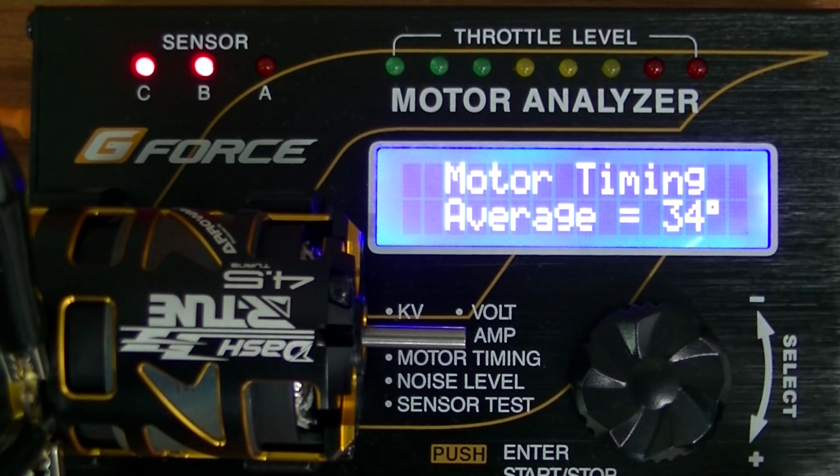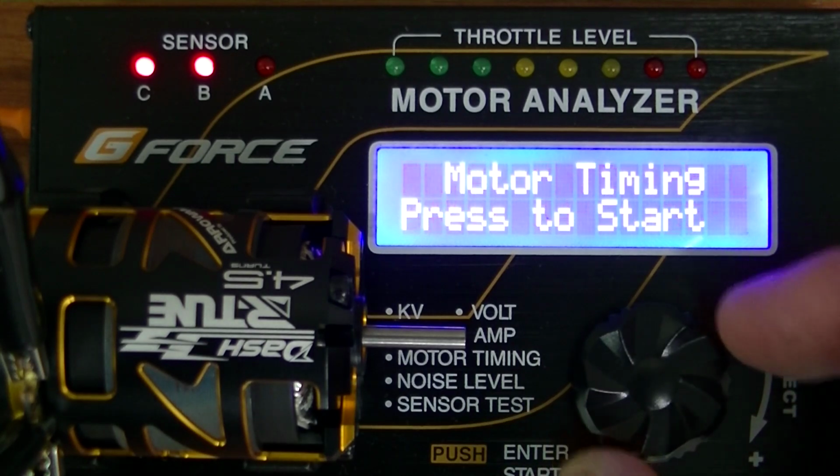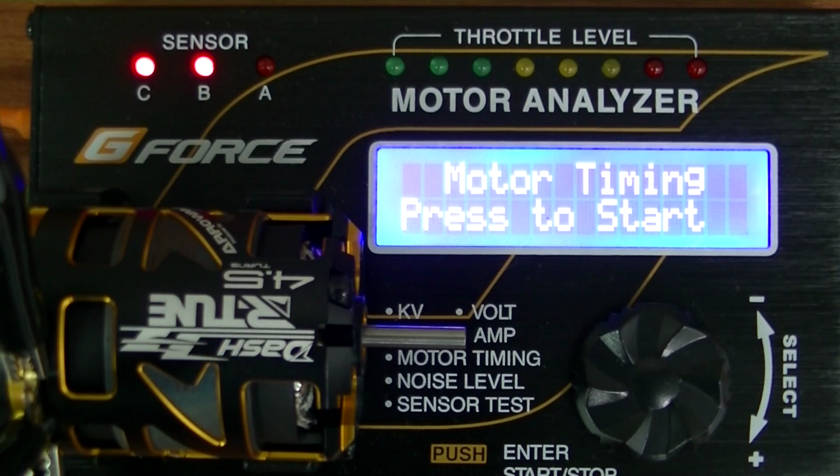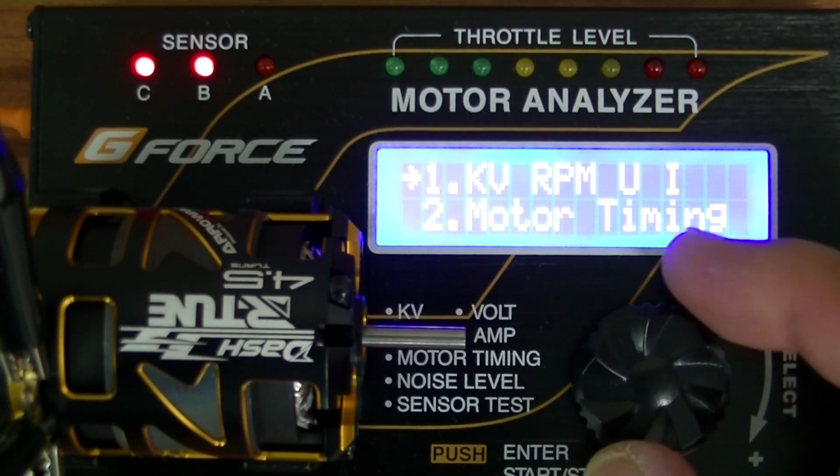So we have an average of about 34 degrees, standard from factory, right? And notice the sound is very smooth, not too loud, very sharp, and very stable. Okay, let's back off and go back.